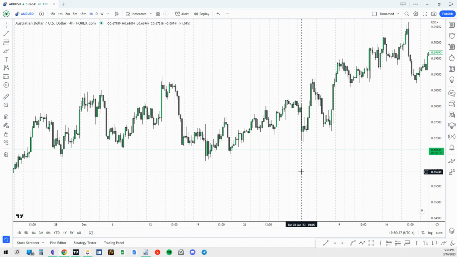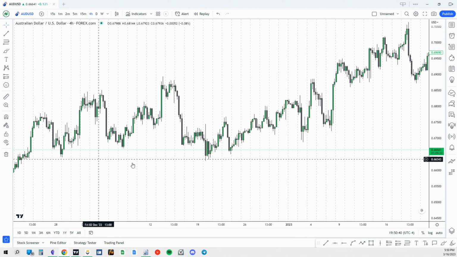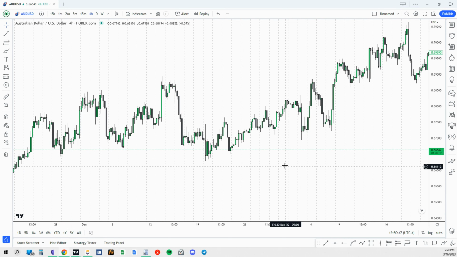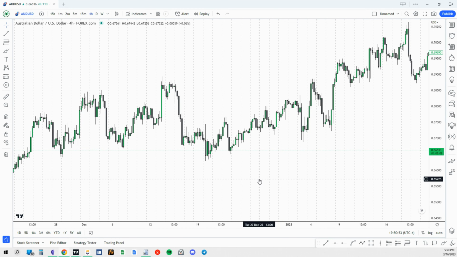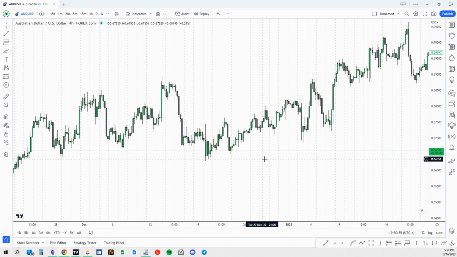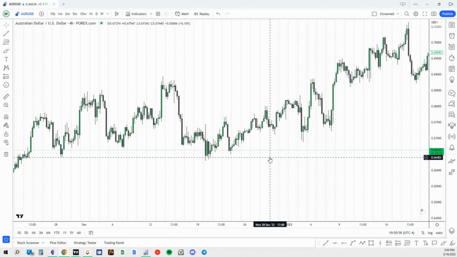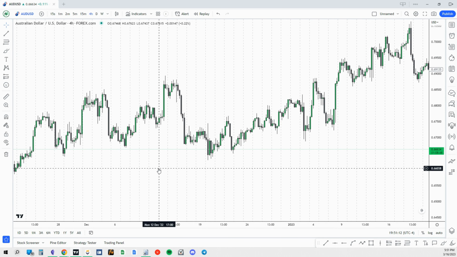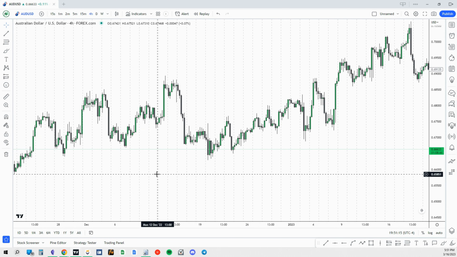And so basically what we're looking at here, I'm just going to pick a random spot and first of all find the 5 steps and highlight them without using the replay mode. And then I'm going to go through the actual same areas and use the replay mode on TradingView to show you what it would look like and simulate what it would look like using an actual live chart. So let's just touch base really quick again on the 5 steps with the optional change of character and kind of go from there.